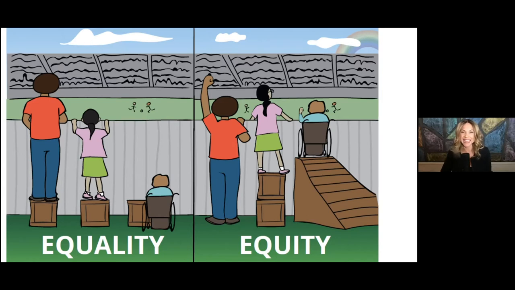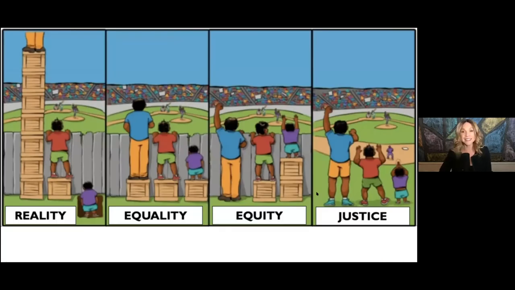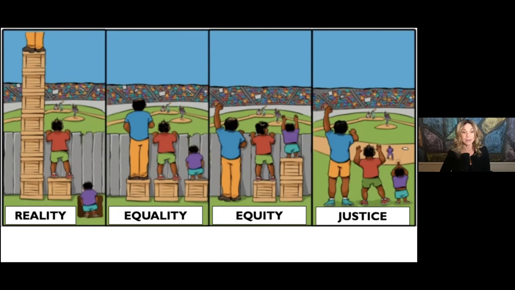It's a useful image, but let's push broader and deeper. What if instead of beginning with the equality frame, we start with what some people have called the reality frame, where the tall guy not only has one box but a whole lot of boxes — a suggestion that those who already have end up having a lot more. And the smallest person here not only doesn't have one box, he's actually dug into a hole, making him even smaller, trying to see this baseball game over the fence. Equality gives everybody the same box, and equity presumably gives more boxes to the person who's smallest and needs it the most.